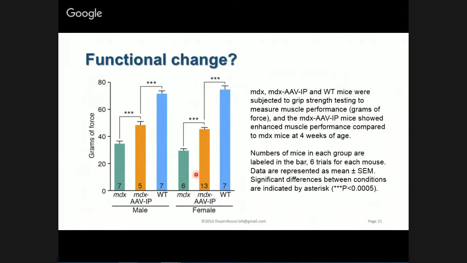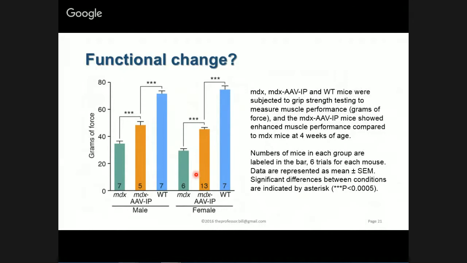So it shows you that there is a behavioral consequence. Yes, their muscles actually do get stronger. It's not as good as the wild type. Maybe one day we will go from about 25% of the myofibers being rescued to 100%, and maybe we'll get all the way back up there. But right now, it's not bad at all. It's significantly better than it was with just the wild type. Sorry, with just the MDX mutant only.